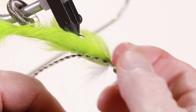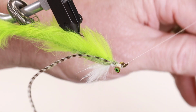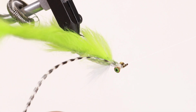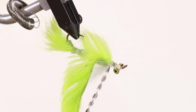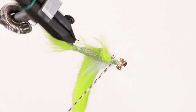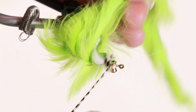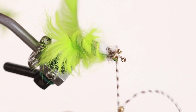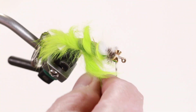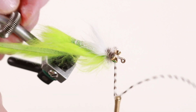Do a half hitch on the end of the nose. And then, hopefully we'll use these hackle pliers and we'll rotate this in the vise. I'm going to undo this before it becomes a real problem. Right now it just looks funny, but we don't need it to look funny and be a problem. I'm going to see if I can get it to fasten back here in this materials clip.